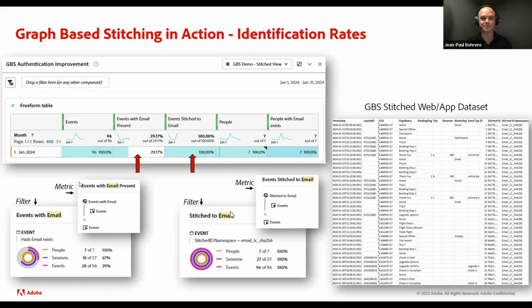To show how it works. Once I was able to use graph-based stitching. Oh, there we go. Okay, my internet connection is unstable. Once I was able to turn on graph-based stitching, now I'm able to tie a lot more of my data to an email, regardless of where I'm getting that email from, right? As long as it's in the graph. So that I think is one of the biggest call outs to really showcase.